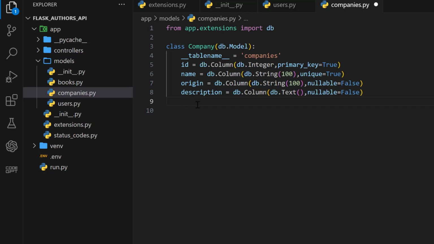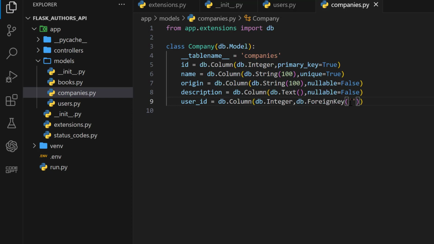We work with the foreign keys. So we bring in the user ID, which is going to be the parent table we are trying to refer to. So user_id column, then we work with the db.Column such that we create this column too. And then the data type, of course, this is going to be an integer. And then the fact that the user ID is going to be a foreign key, we use db.ForeignKey.